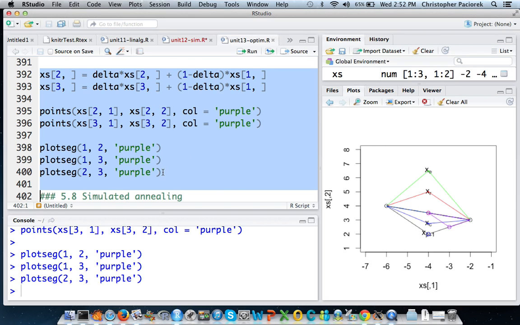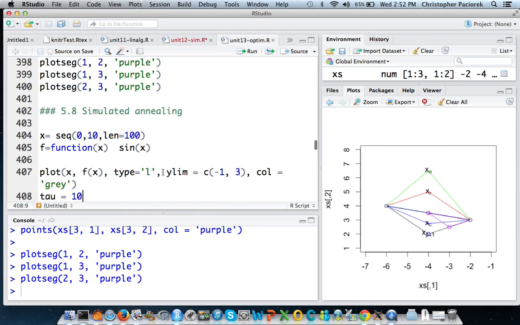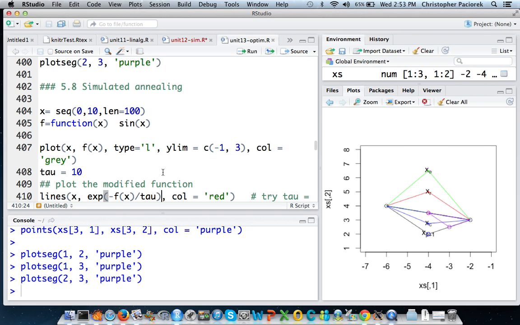Okay, so I think maybe I'll close by saying a few things about something called simulated annealing, which goes hand in hand with this idea of local versus global minima. And then for next time, we'll start by talking about the optim function in R and how you use it to do some of these methods that we just talked about.